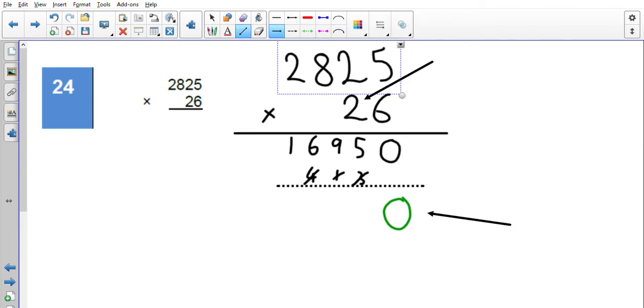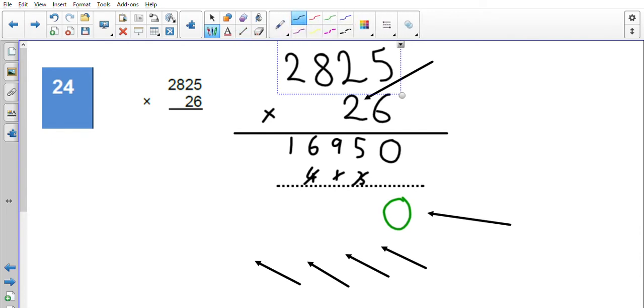Because if I put a 0 in there, it pushes everything else along one column, which is the same as multiplying everything else by 10, making everything 10 times bigger, which means I can then simply just multiply through by 2. Okay, so I'm going to have 2 times 5, which is going to give me 10. Okay, and then I've got 2 multiplied by 2, which is 4, plus my 1 gives me 5. And I have 2 multiplied by 8, which gives me 16. And then I have 2 multiplied by 2, which gives me 4, plus my 1 gives me 5.